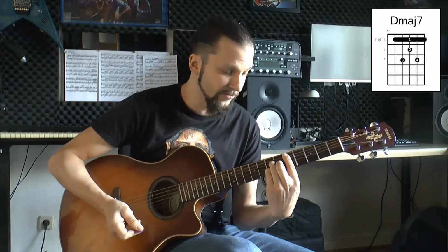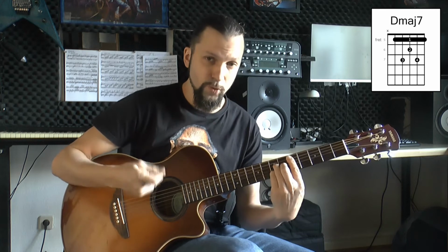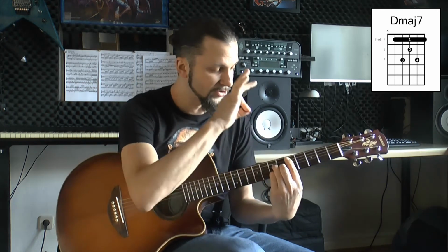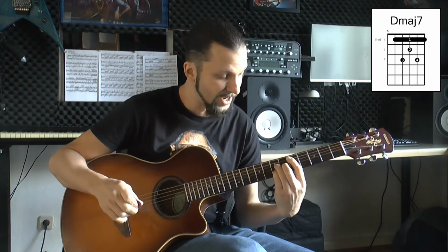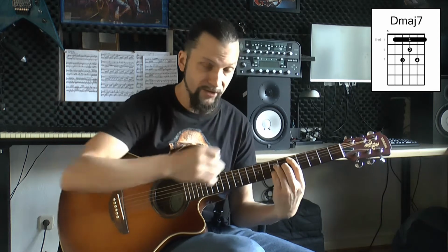Okay, then repetition, a reprise of the chorus, like the fella said, D major 7. And now you can just move the position that you have. All fingers can stay on the strings that they are. You just move them up to the E-7 flat 5, which means you move the index up by 2 half steps and all the others by half a step. Like that.